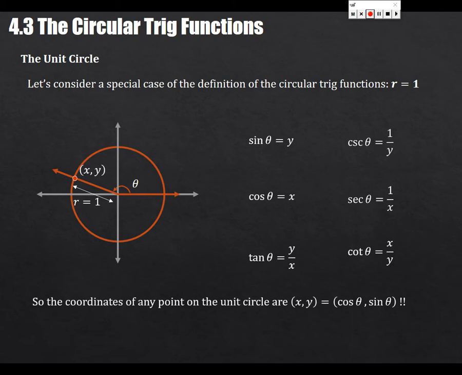And furthermore, if this is the point (x, y), and x is just cosine theta, then if you're a point that lives on the unit circle, if that's where you do business, and you know the coordinates you are at, then you know the cosine and sine of your angle. In fact, there's no work to do. They are your coordinates, which is very nice. That's such a beautiful and important property that we're going to stay there and live there for a while. We like the unit circle. It makes everything nice.